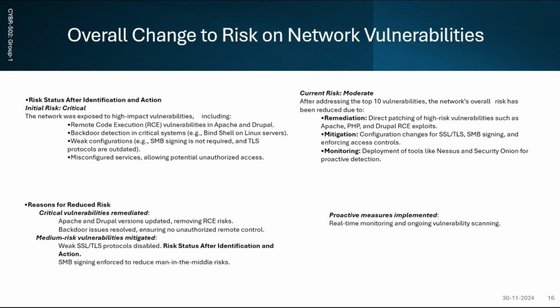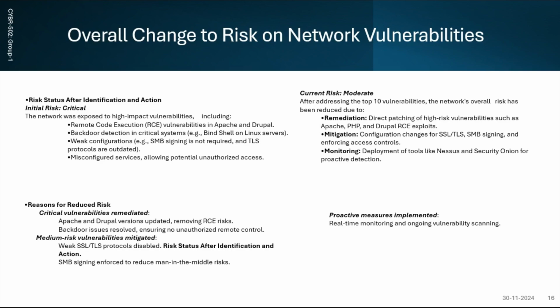This was achieved through remediating critical vulnerabilities, including updating Apache and Drupal versions to remove RCE risk and resolving backdoor issues. Mitigating medium risk vulnerabilities by disabling SSL and TLS protocols and enforcing SMB signing to reduce man-in-the-middle attacks. Implementing proactive measures like real-time monitoring systems and ongoing vulnerability scanning.